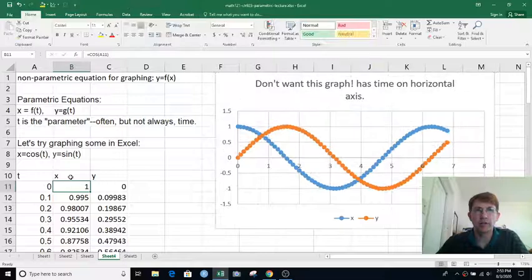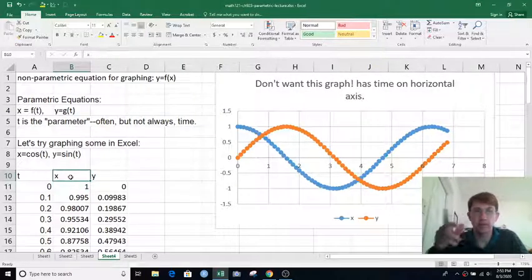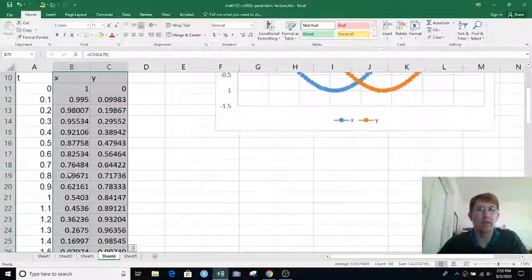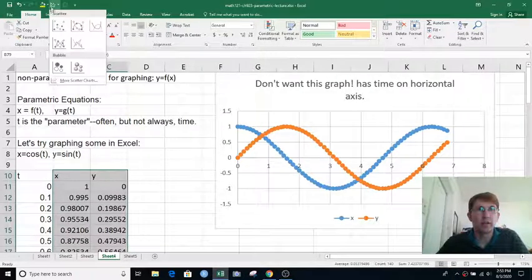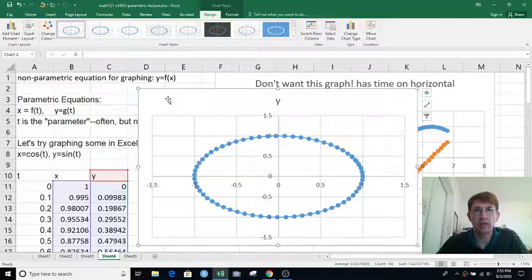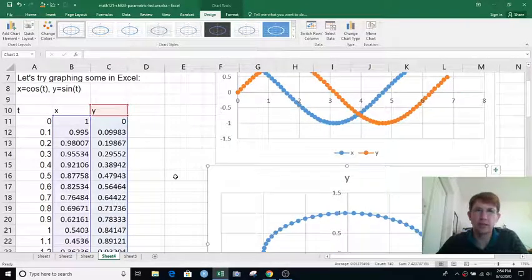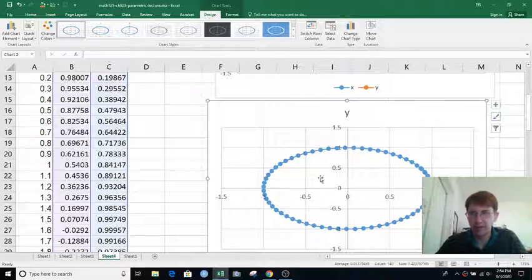What we do want is just x and y, x on the x-axis, y on the y-axis. Let's do that. And we'll again do dots with connecting straight lines. Did you expect to see a circle there? Well, with sines and cosines going on, maybe it's not a surprise. Is this actually a circle?